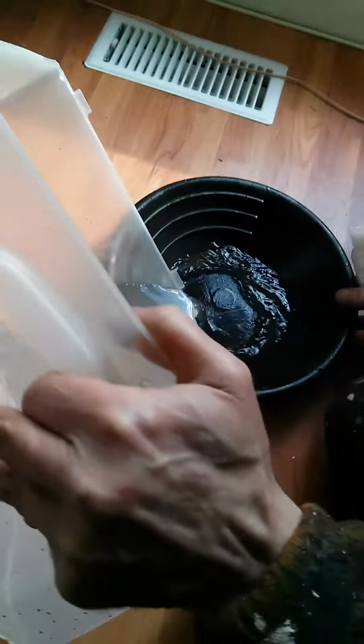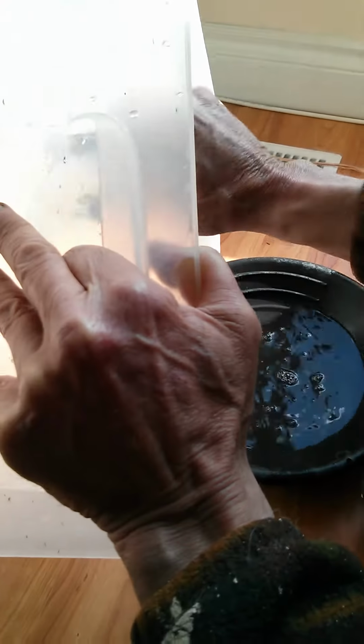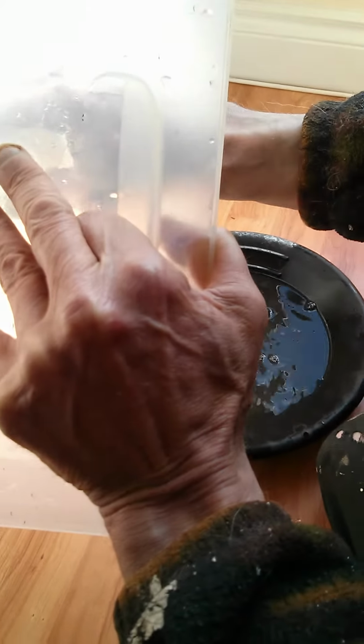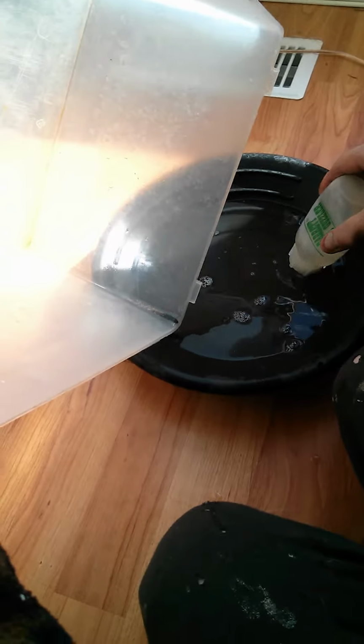I'm going to put it, and we're going to put it all in this pan here. And you'll be able to see what we got left and what we got out of it. Now you can see, this was the last bit of material. If you can see the end right there, I don't know whether you can see it or not, but the corner there is just... There's a whole pile right there.